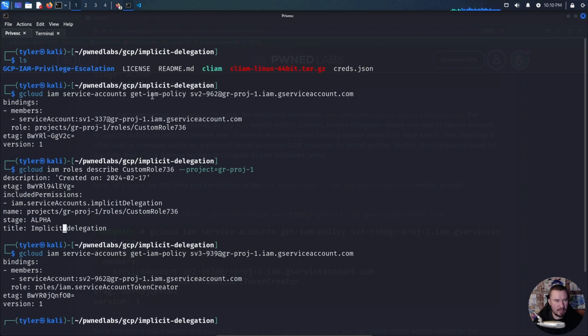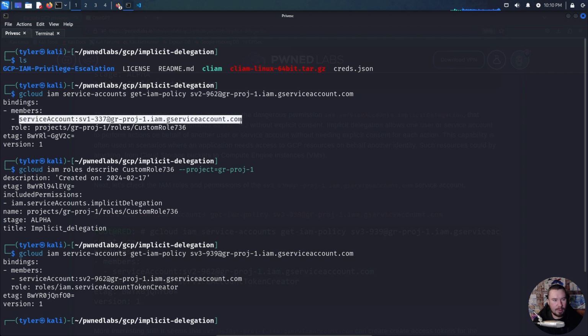Ah, that's what I'm missing this whole time. So if we look at the original one right here, it says member. So this is kind of like principals in AWS. Remember when we were looking at the AWS policies in our previous lab, it would show this principal can do this on an S3 bucket. So in GCP, this is kind of like the principal. So the member, so this applies to this service account.